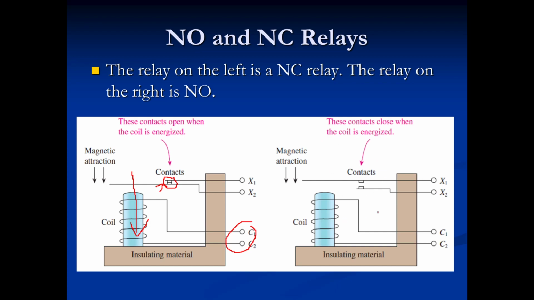And then the opposite for this normally open relay on the right: by default you can see that the contacts are open. So it's an open circuit between X1 and X2. If we apply power to C1 and C2, power up the coil, we'll see the same kind of magnetic field. But this time, instead of X2 being the arm that sticks out over the coil, X1 is the arm that sticks out over the coil, so it's going to get pulled downward into X2, and the contacts will come together and close the circuit.